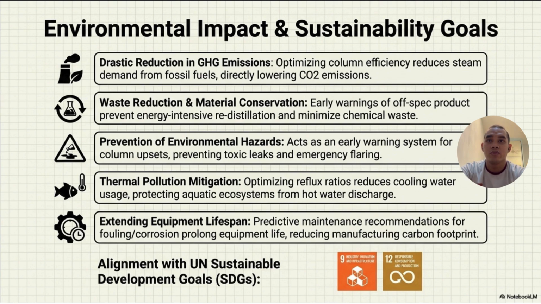Third, it contributes to the prevention of environmental hazards. Because the system continuously monitors the column, it can detect abnormal operating conditions early. This reduces the risk of equipment failure, toxic chemical leaks, and emergency flaring, making the plant safer for both workers and the surrounding environment. Another important benefit is thermal pollution mitigation.